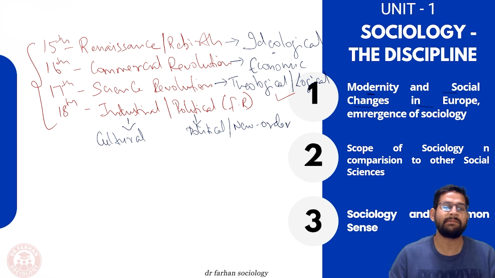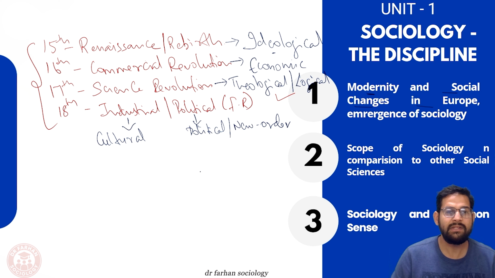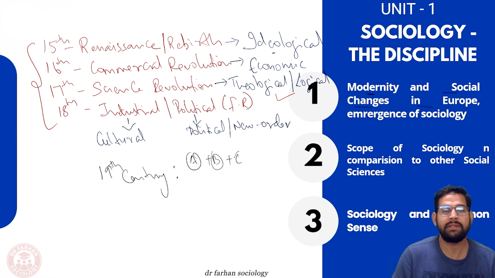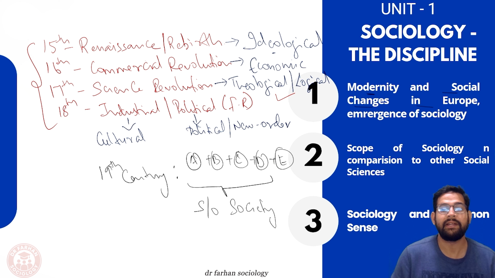So what is the first part of your unit one? We are looking at these sets of changes, and once all these changes come into existence, now the people are going to question, what am I supposed to do in the case of the 19th century? Now in the 19th century, I need to study all these changes, A plus B plus C plus D. All these changes I want to study together. Is there a subject which can bring all these different disciplines together? Yes, let's give birth to a subject. And what is this subject? It's a subject which is going to give a scientific study of society.